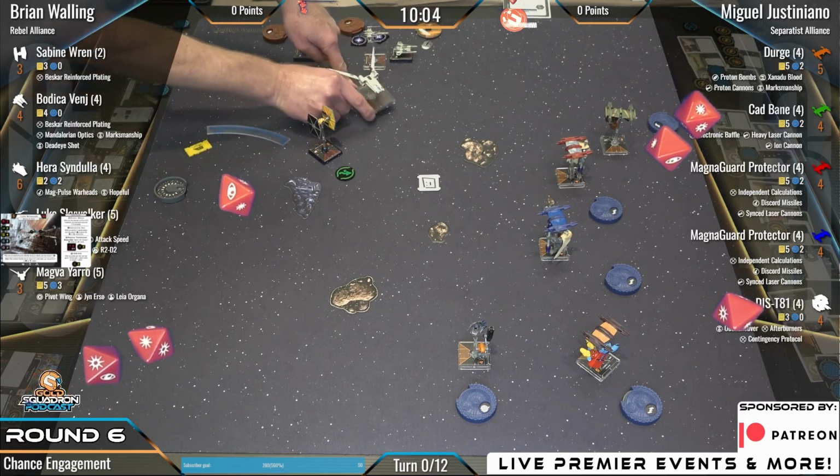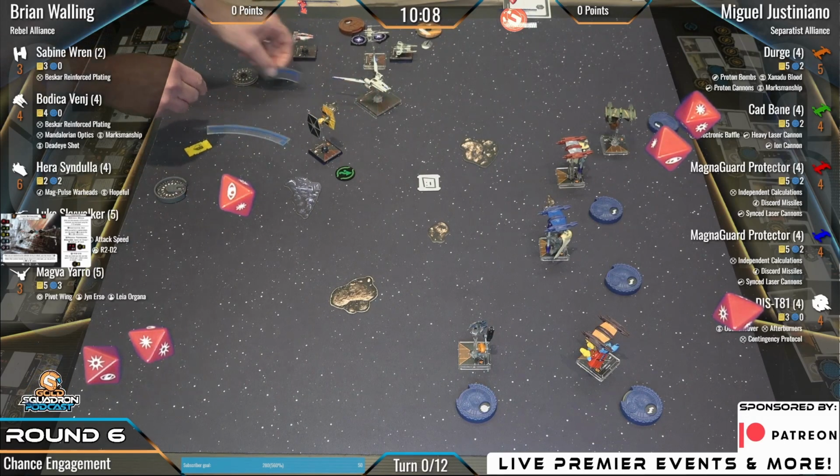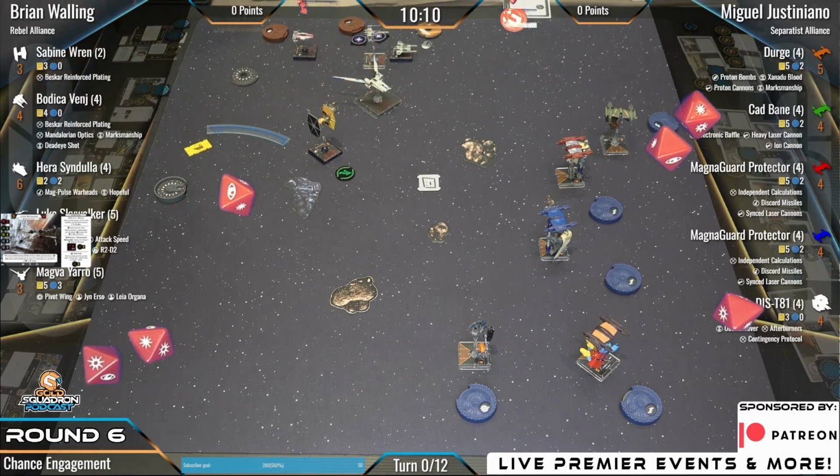We, of course, have instinctive aim in order to chuck those proton torpedoes he has without needing a lock. You spend a force as well. Is it better to have a lock and the force throw the torpedoes? Yes, it's much better. But sometimes you just need to throw 4 dice. Yes.